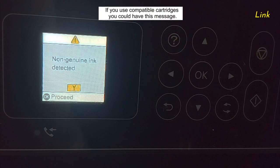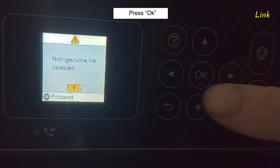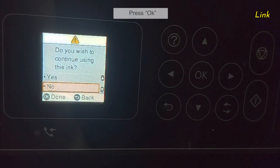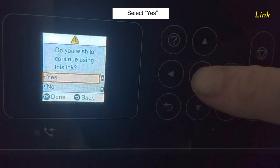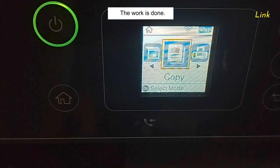If you use compatible cartridges, you could have this message. Epson has the obsession of the compatible cartridges. Press OK. Select Yes. OK. Press Home. The work is done.